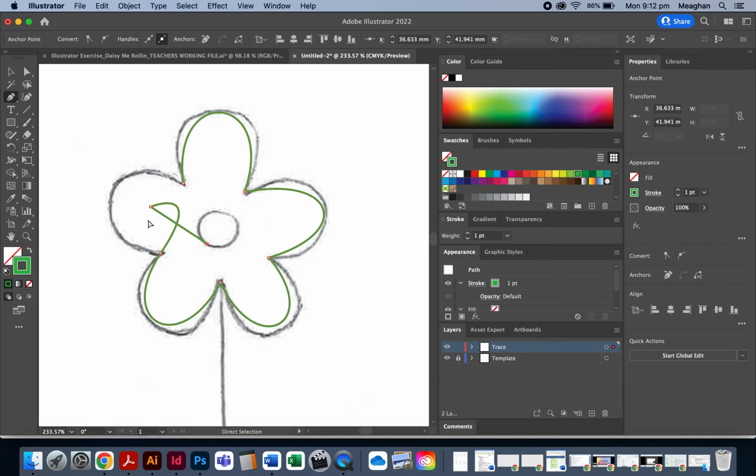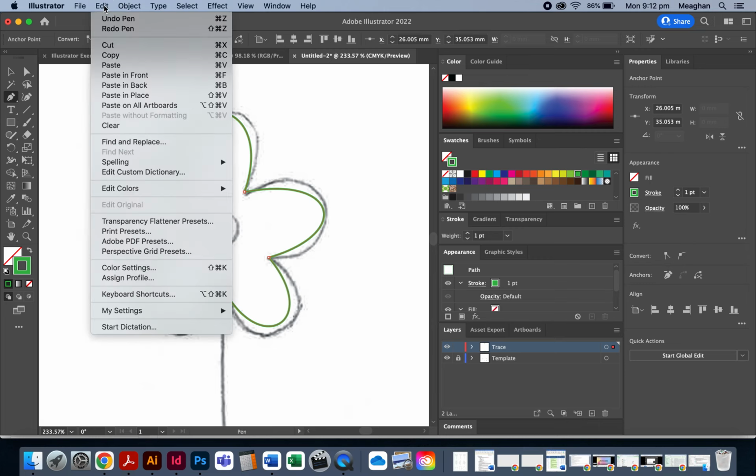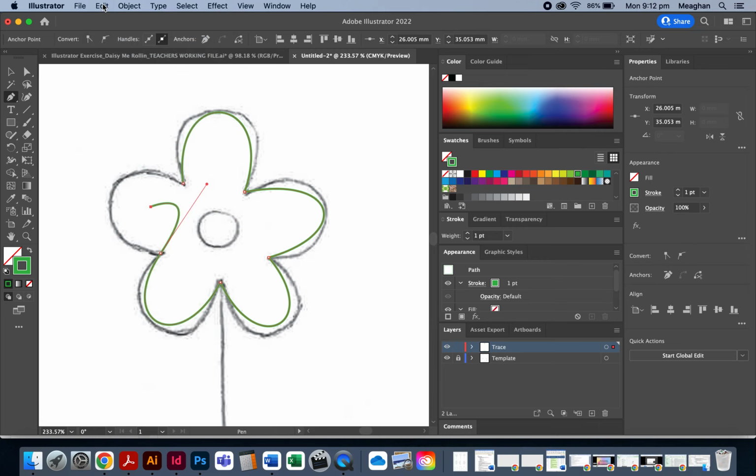So I'm going to use Command Z on my keyboard, or you can go to Edit, Undo, and that will undo to a certain point. You just want to make sure that you still got this rubber band happening so it continues the path. So I'm holding the Option, swinging this handle around, and now I'm going to close this path. Now this one, this should do what I was kind of mentioning before.